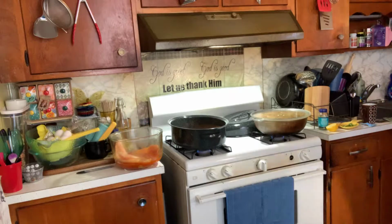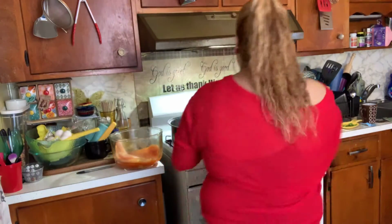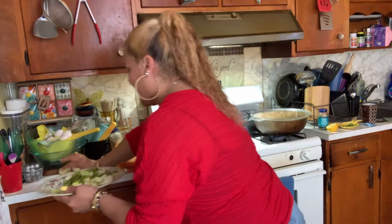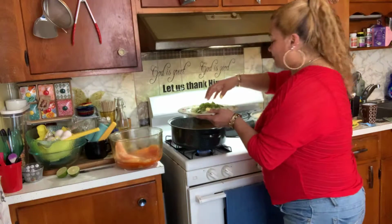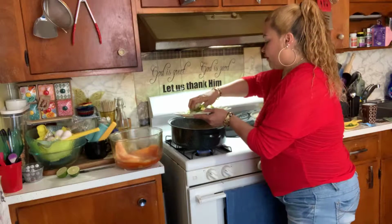Okay, so the next thing we want to do, once you hear that nice sizzle going on, like everybody knows when you cook fish, especially when you fry fish, it cooks very quickly. So you want to make sure you stick all the ingredients in there so it starts flavoring up together. And loving each other, right? That's my little motto. Okay, so then the onions are going in there.